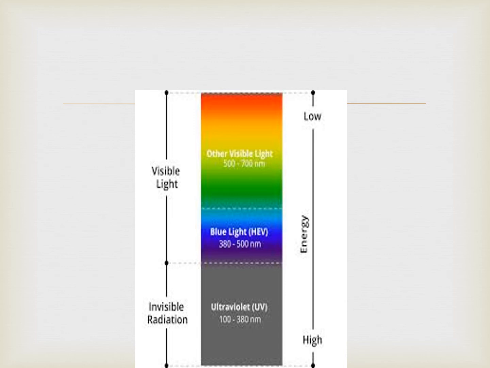This diagram shows the different colored waves with different wavelengths. These are categorized majorly into two types, that is the visible lights and the invisible lights or radiations. We can see clearly that from 380 nanometer to 500 nanometer is the range of the blue light, and then above 500 till 700 nanometer is the visible range of other lights. In the invisible rays range, we can see the UV light, which actually ranges from 100 to 380 nanometer. So the wavelengths which are above 380 nanometer can be detected by the eye.